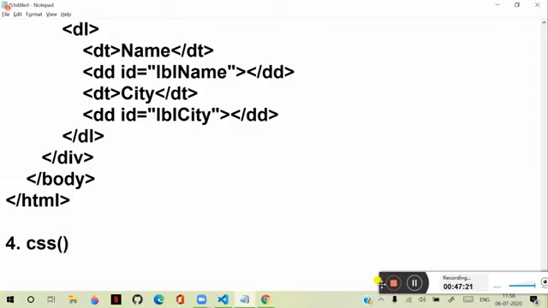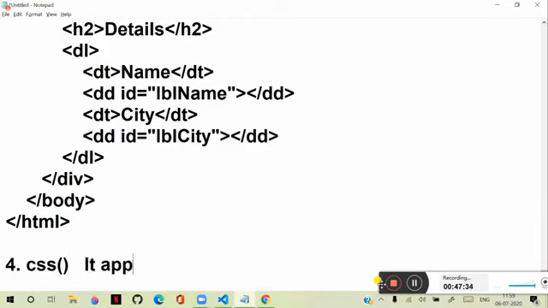How can you apply CSS? By using the CSS function. You can add effects to the presentation. Whenever you are presenting, you can add effects to the presentation. So CSS generally applies a CSS effect to an HTML element.